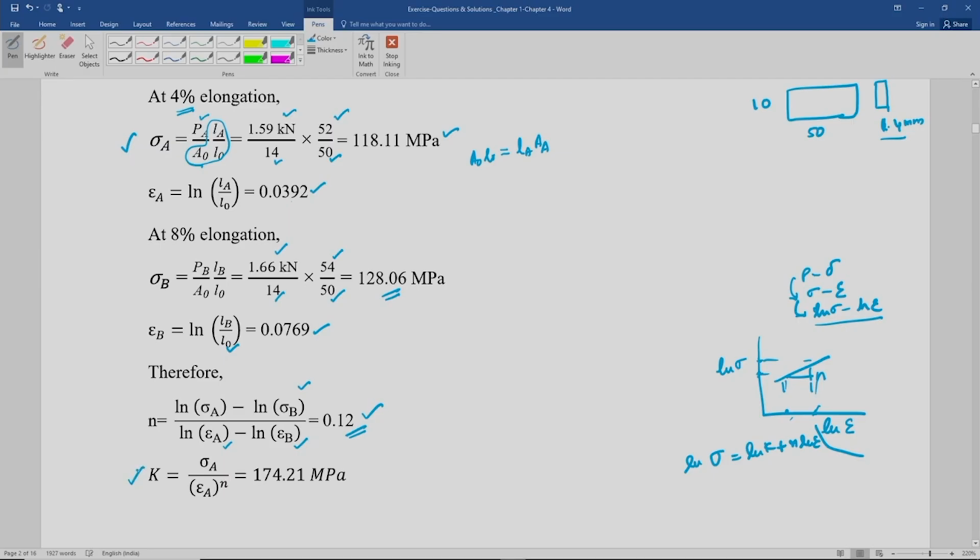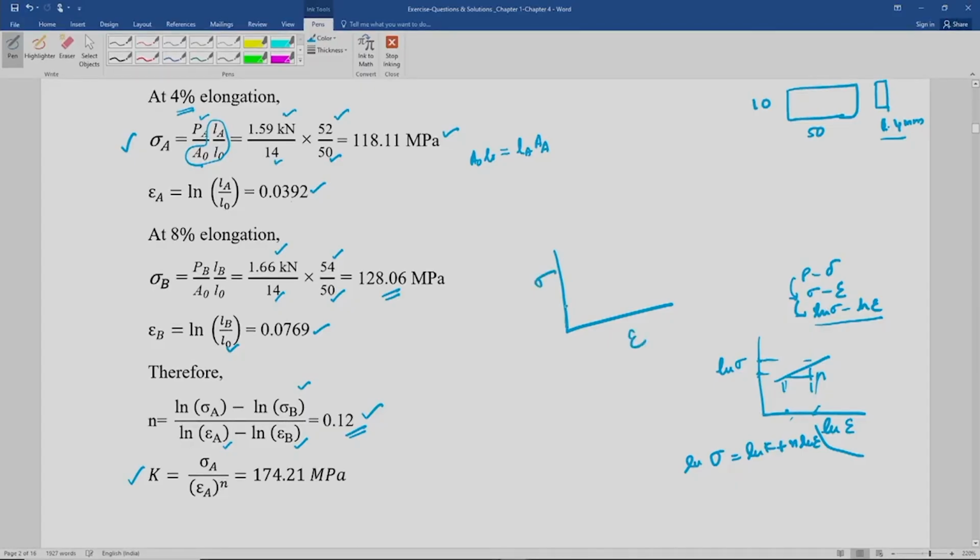And how do you calculate k? This n and k, actually you can calculate better from a full stress strain behavior. If you have full stress strain behavior data given, then between your yield strength and UTS, using the equivalent true stress, you can calculate the slope, and it will give you n, and then your intercept will give you k. So this point you can keep as 0, so that your sigma becomes k. So k can be obtained. But here you have got only 2 points. This is one way to calculate k, but one should not use this method; better to use the full stress strain data like we have described previously.